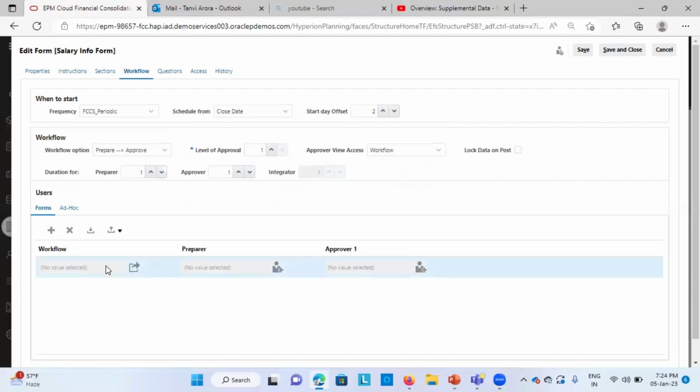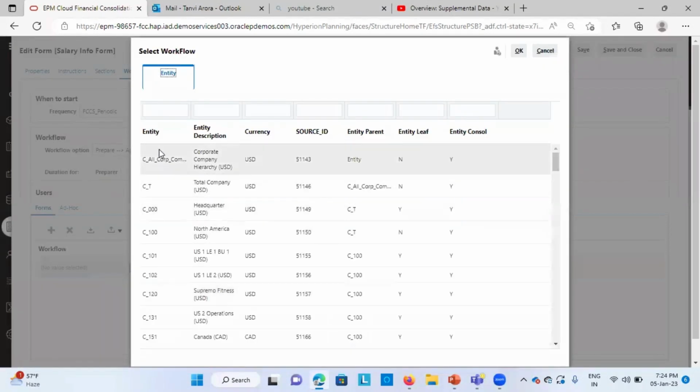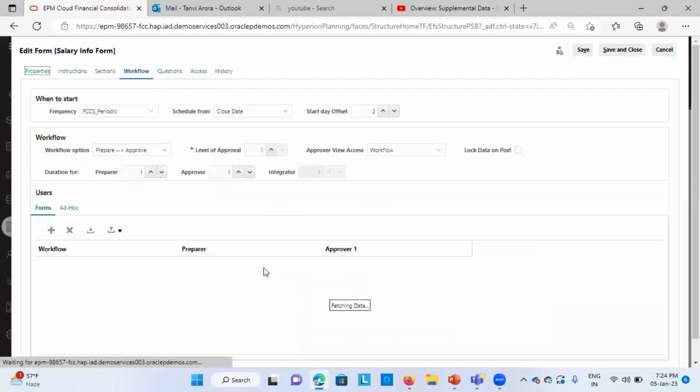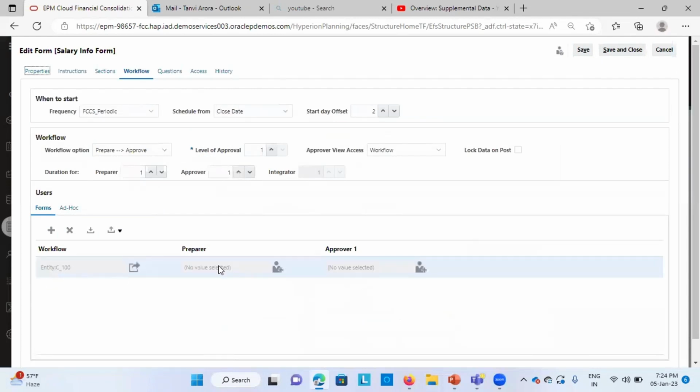Here I choose the persons who will be my preparer. First of all, I have to select my entity. So I will select C100 and then click on OK. As I've selected my entity, now who will be the preparer?